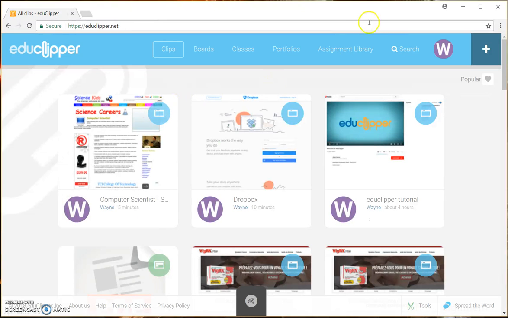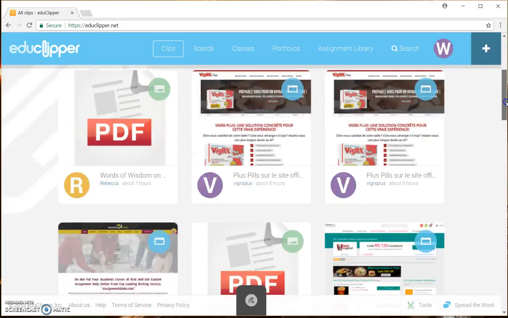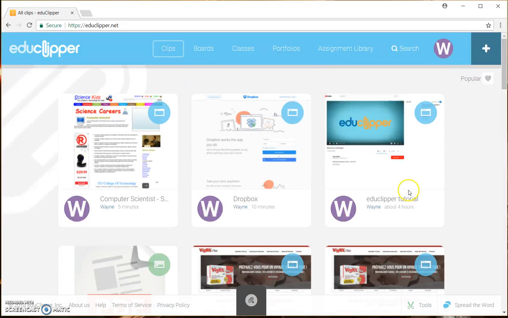So I think this is a very useful utility. It doesn't matter what grade or what subject that you teach. There's a really nice way for teachers to collaborate, exchange resources, exchange research material, lesson plans. So anything that I would want to make available to the public, this would be a really good way for me to do that.